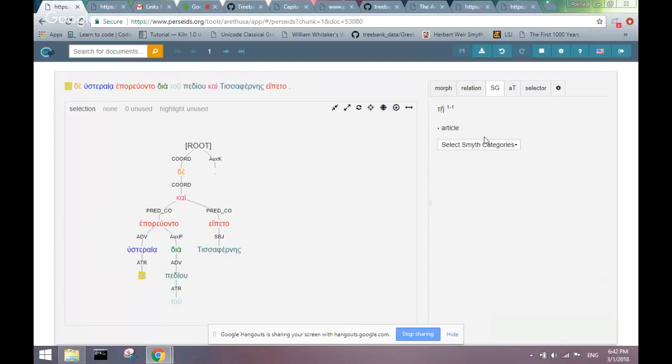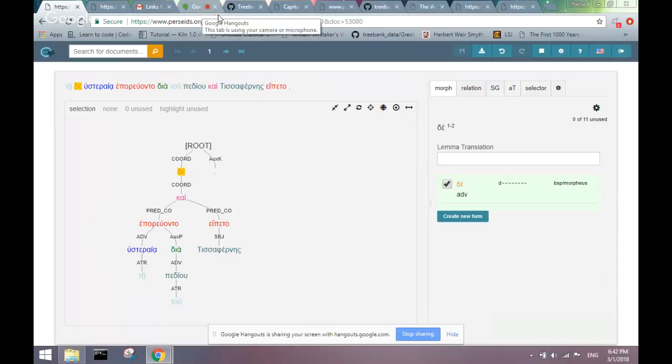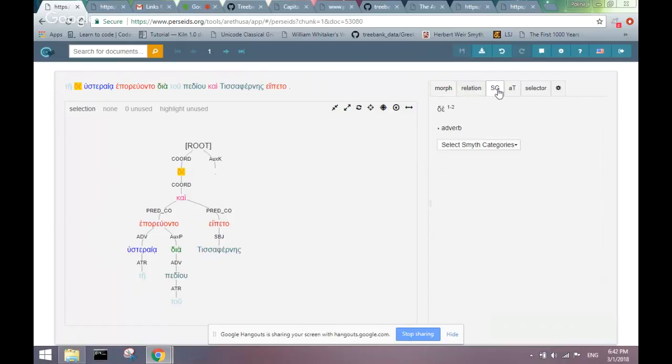Articles usually don't get any suggestions because we don't care about annotating them. You see that they morphologically have been annotated as an ADV. In the convention that the guidelines that are linked in the class outline is using, they're supposed to be marked as adverbs and then as particles.